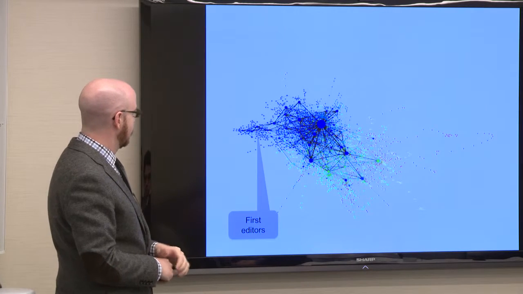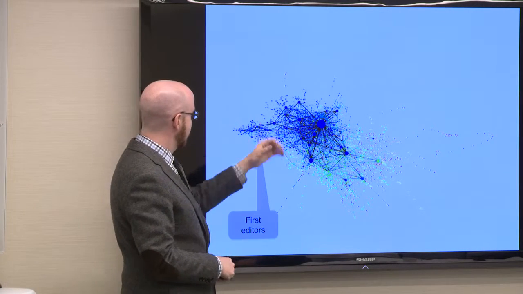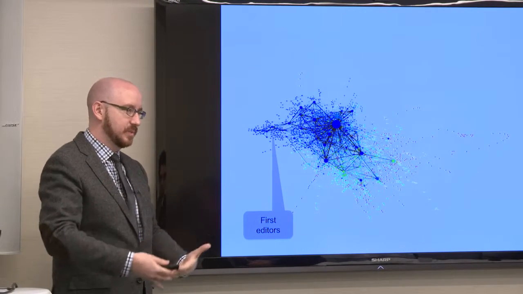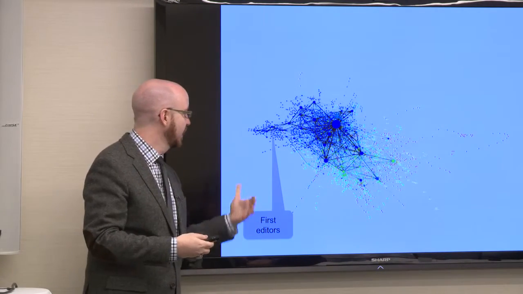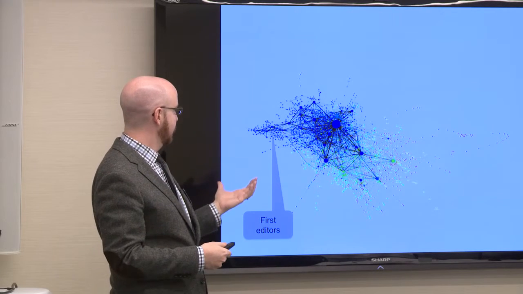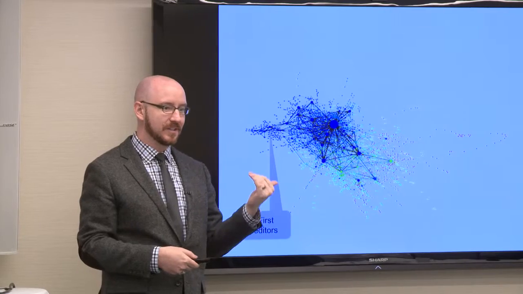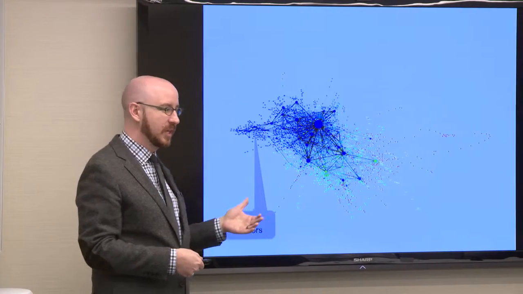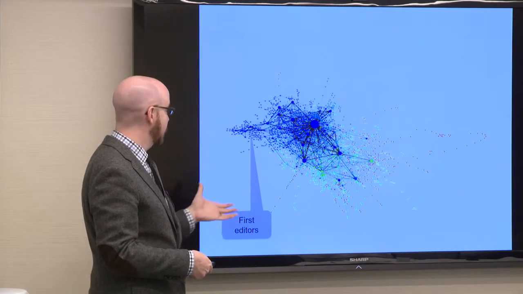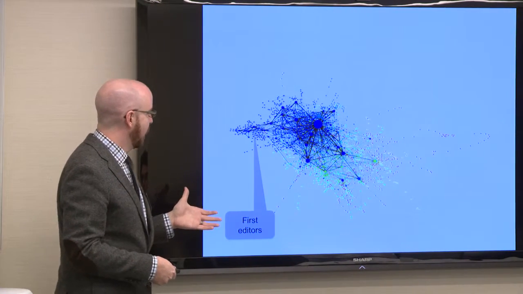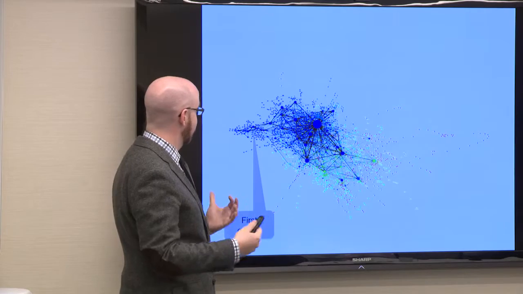And so we've got this initial cluster of first editors. What this is telling us is that the initial editors come, make the first contributions to this article, and are very motivated to edit it. In fact, this article was created 33 minutes after the earthquake happened, so you could potentially have read about this earthquake on Wikipedia before the tsunami came ashore in some parts of Japan. The Japanese article was actually created 9 minutes after the earthquake ended. And so this is a very fast response.